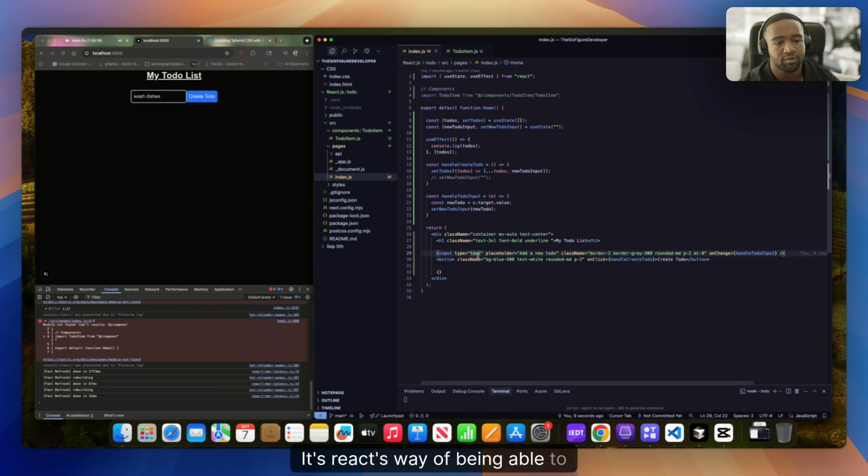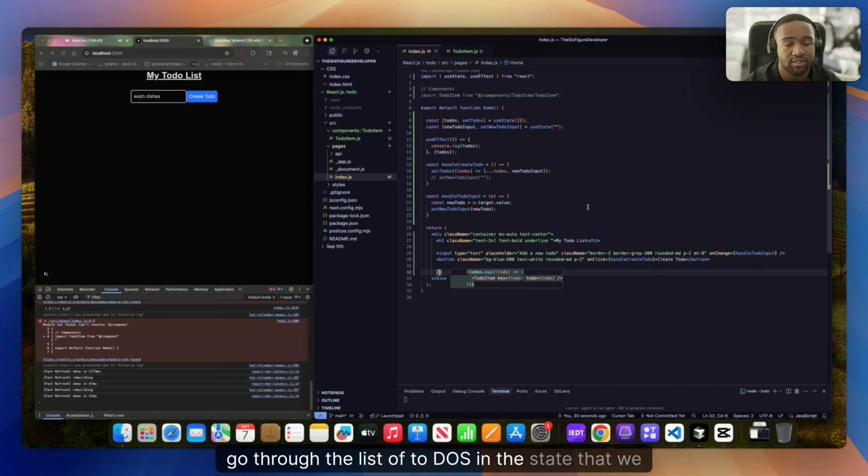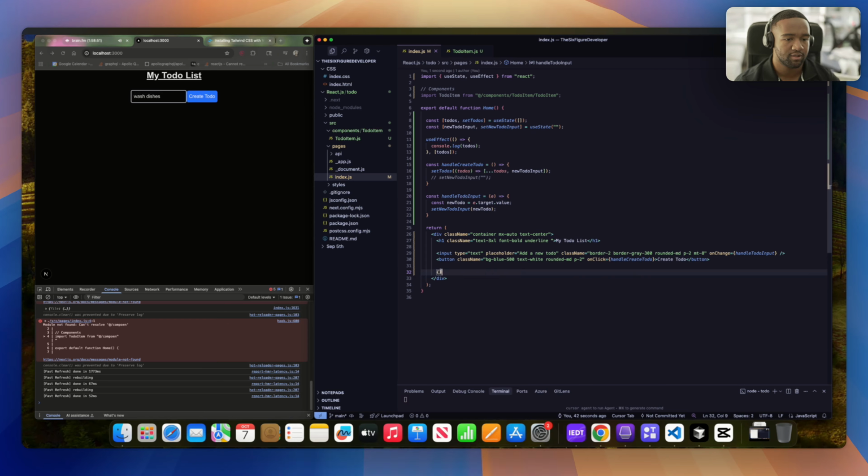And right now we want to be able to access our to-dos and tell our application, hey, go through the list of to-dos in the state that we have. And every time you find a to-do list item, I want you to go ahead and put that on our web page. So we'll go inside of these curly brackets right here.